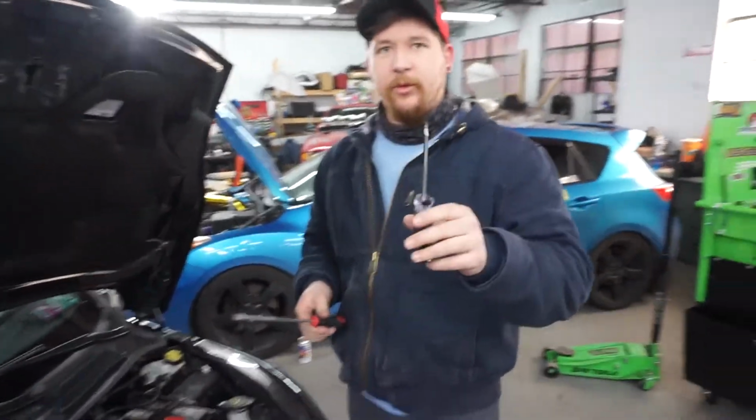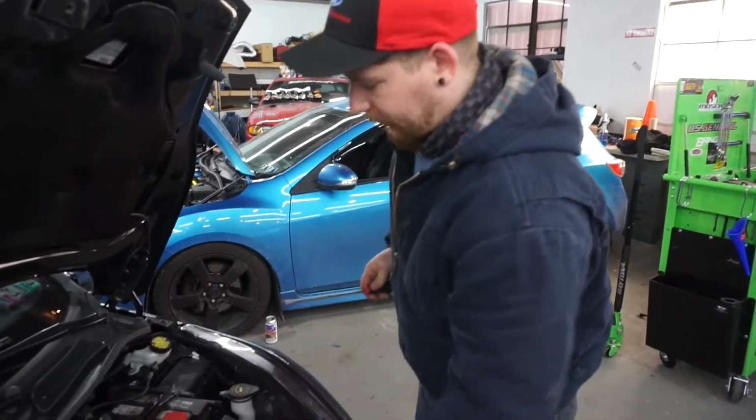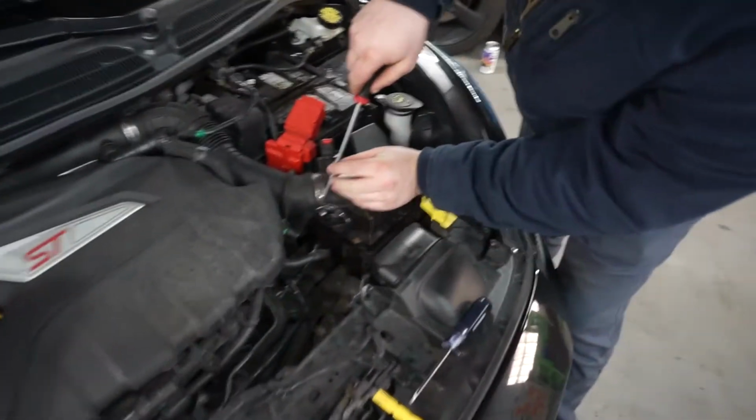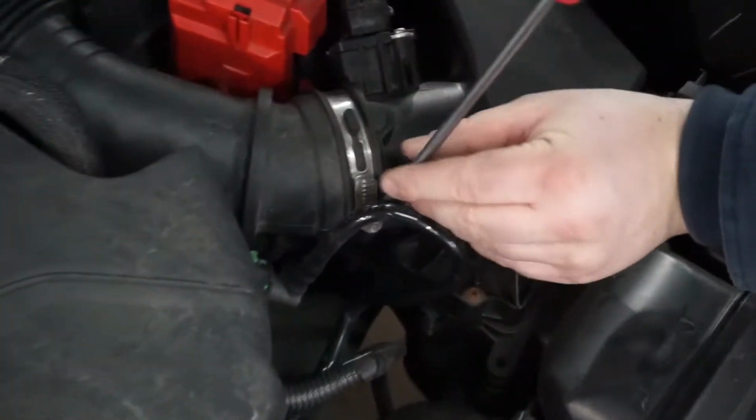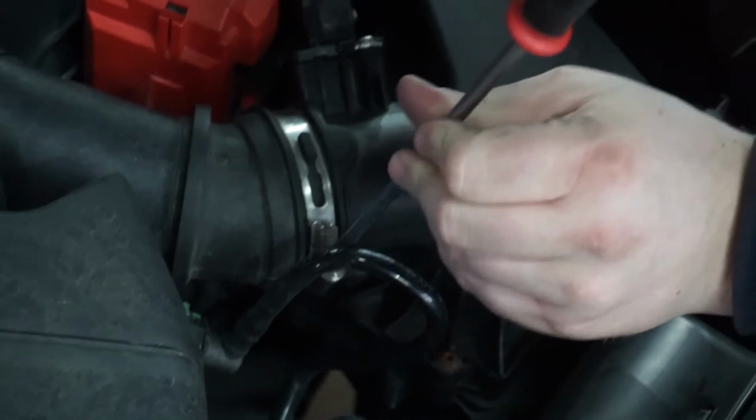So this job is very simple. You only need two tools. We have a T20 Torx driver and a flathead screwdriver. So the first thing we're going to do is use our flathead screwdriver and loosen up the hose clamp that connects this hose to our airbox.